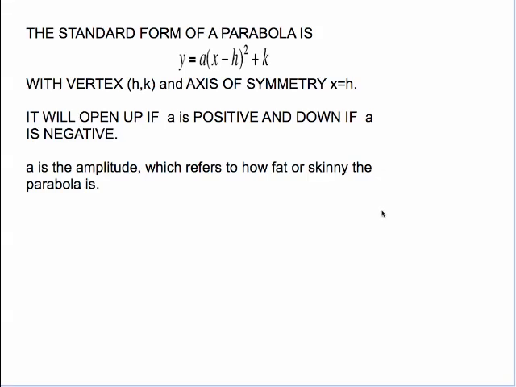This is Graphing Parabolas Part 3. I just want to review something with you before we put everything together. The standard form of a parabola is y equals a times quantity x minus h squared plus k. This is the form we want the parabola in to be able to name the vertex. If you can name the vertex, that leads directly to the axis of symmetry. And then we'll be able to do the graph, as I'm going to show you in just a few minutes here. But this is the form we would like the equation in.